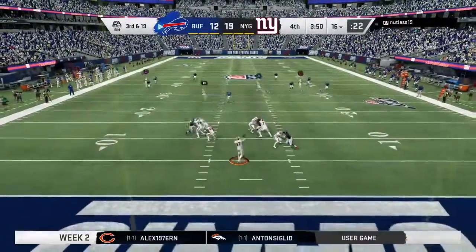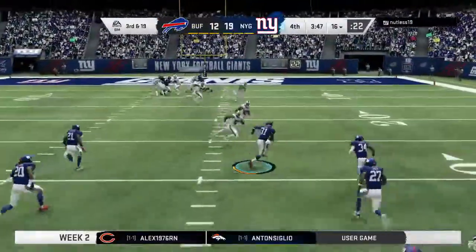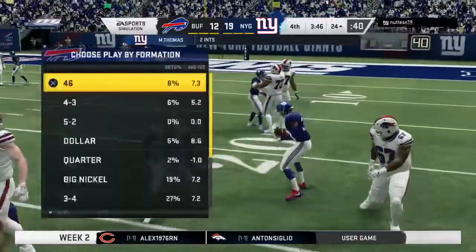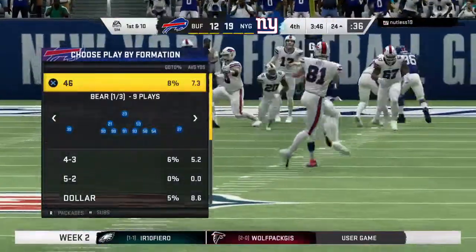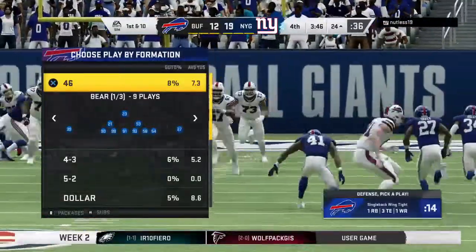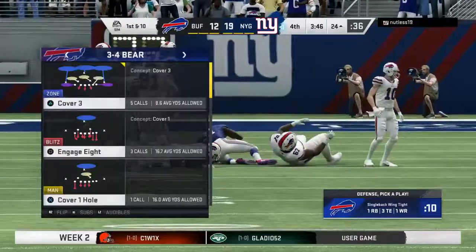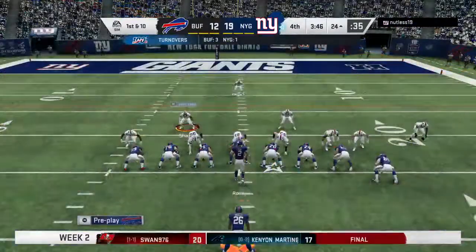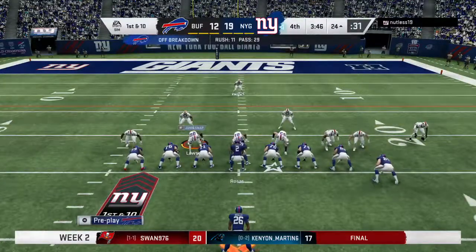Working out of the shotgun. Here's Allen. And he fires one that's intercepted. Picked off by Michael Thomas. And he'll return it to the 24-yard line. I tell you, Brandon, it seems like this guy's been all over the field so far. That's his 2nd interception of the game. And so much of playing defense in the NFL, especially when it comes to defending the pass, is all about positioning and technique. And this is fantastic work on both fronts there.